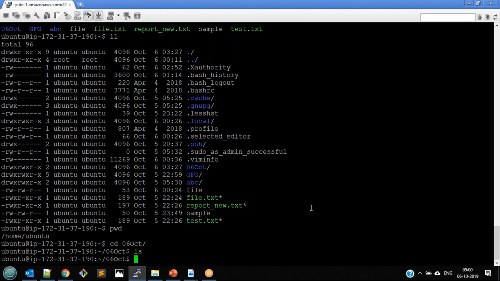Suppose I have to create a file, what is the command for it? touch, and the file name. If I am creating a text file, it is touch 23.txt, suppose.